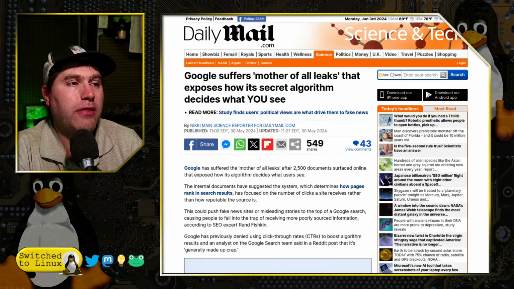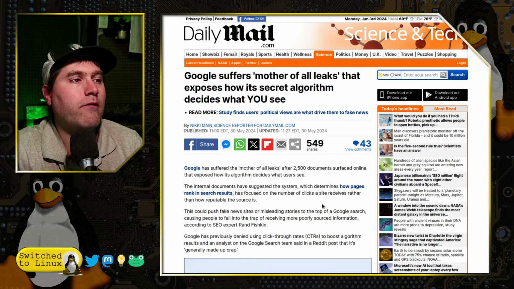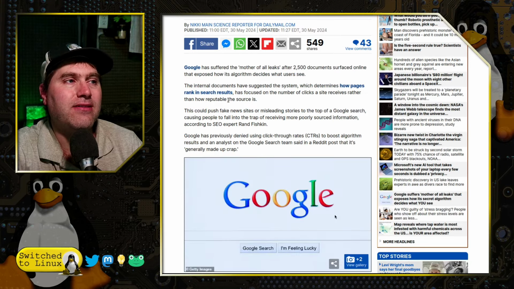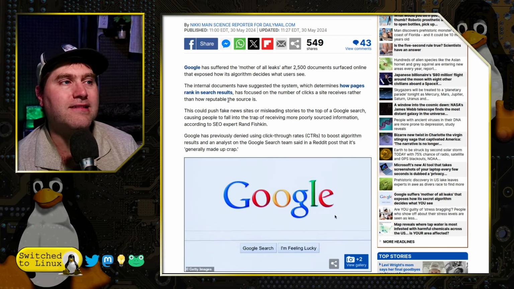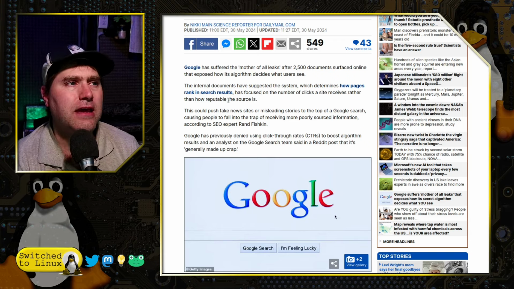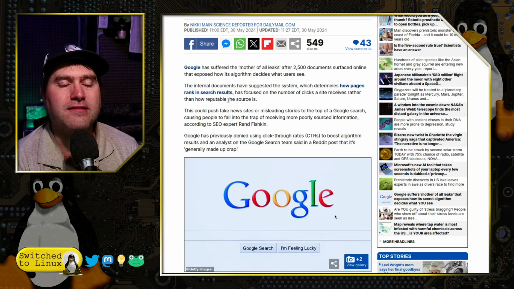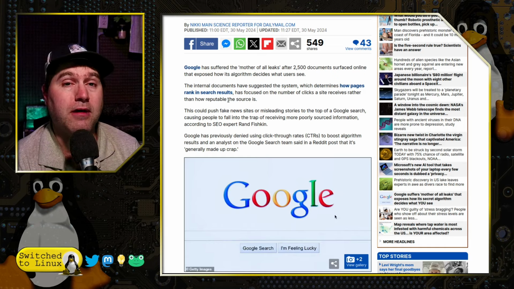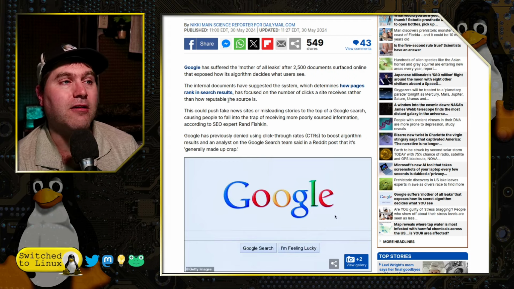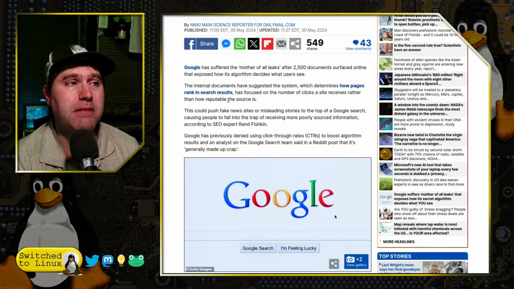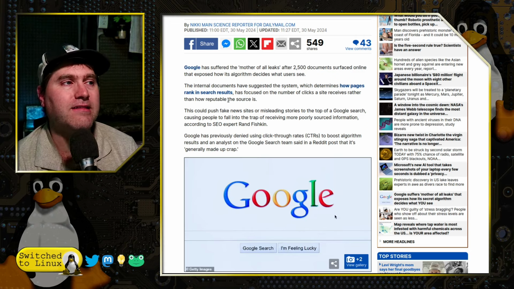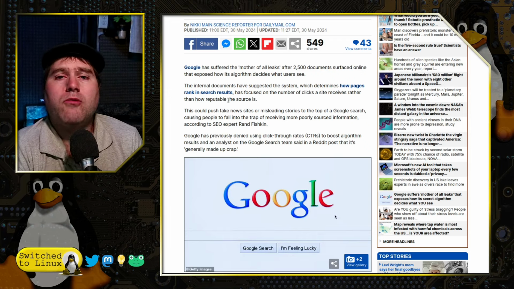And what this deals with is SEO and how Google pages are ranked. And so for a long time, Google has denied that it's dependent on the click-through rate, although these documents that were leaked suggest that that is actually the case. Even though they have denied this as far back as 2019, even up to the modern era, of course, their response to this is that, yes, these documents are genuine, but they are old documents. They're no longer relevant. Maybe there was a time that they used click-through rates, but I don't know. We don't know for sure.